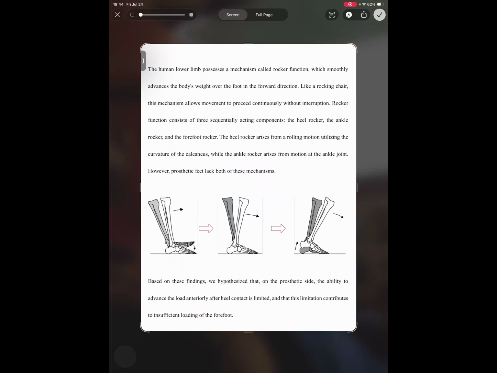Yes. This arrow, is this your arrow or is this the textbook arrow? Did you add these arrows, or was this part of the original textbook? It's from the original textbook. Yeah.